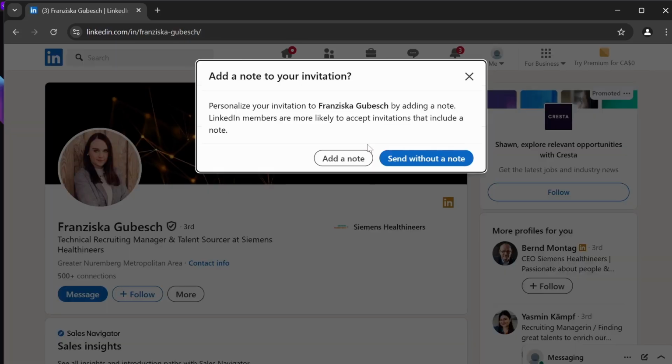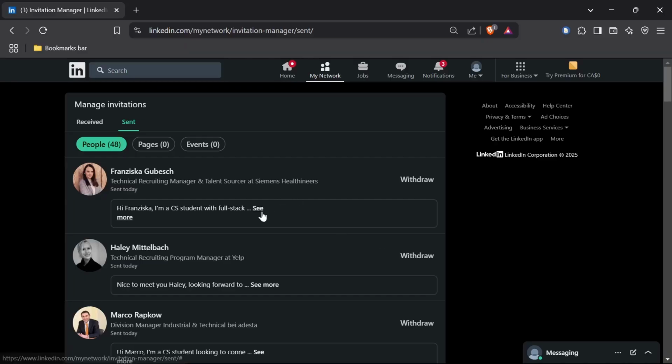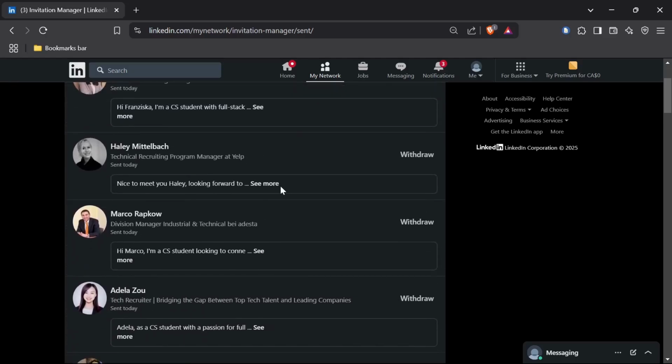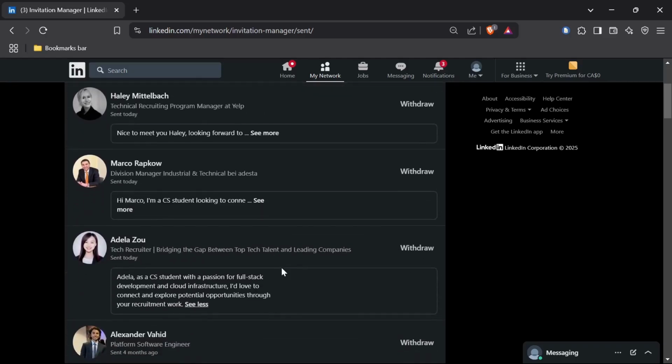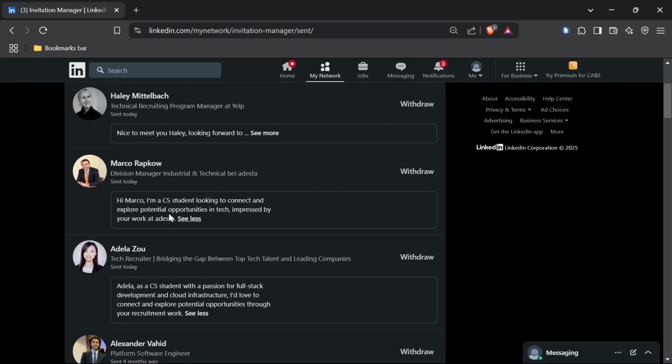If you want to make sure everything worked, you can go to the LinkedIn sent invitations and check it. As you can see, all of them were sent with personalized invitations as a CS student with a passion for full stack development. And it also included all of the extra info I gave the AI.